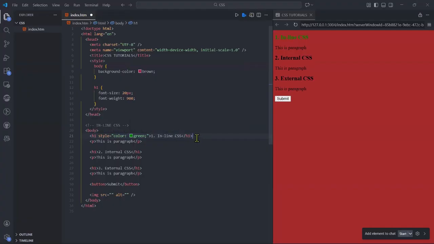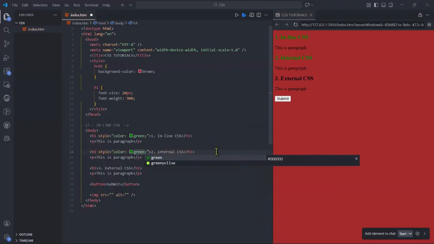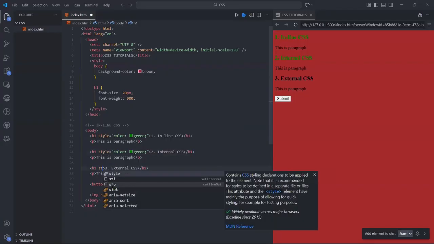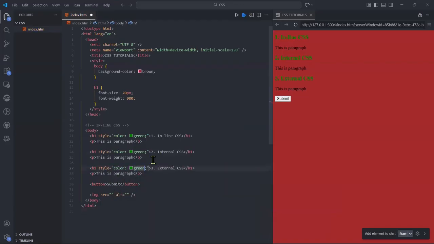So if I want to affect another H1, I just give it also a style, color, green. And if I want this H1 to also have it, I have to write it again: style, color, green. So that means it's a huge task for me.